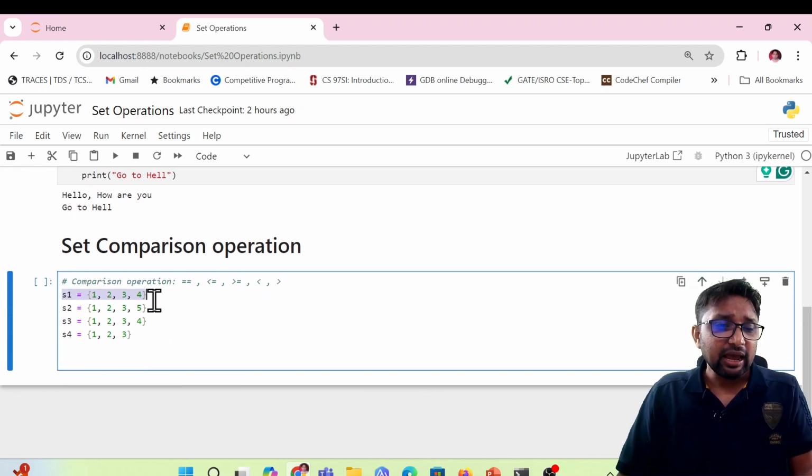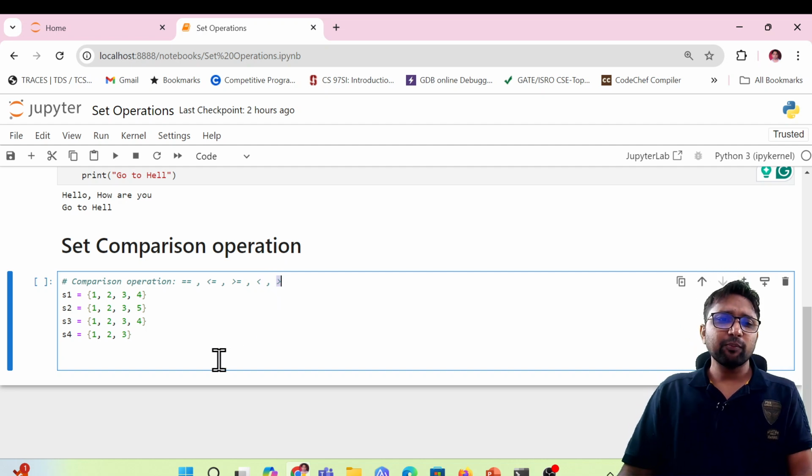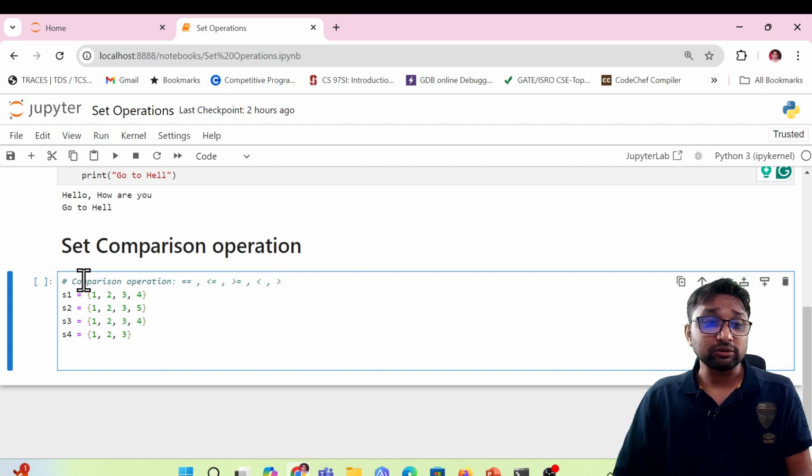Set 1 has elements 1 to 4, set 2 has elements 1 to 3 and then 5, this one also has 1 to 4 elements, and this one has 1 to 3 elements. And we have different types of comparison operations like equivalent, subset, superset, proper subset, proper superset. We can apply all of them one by one on these sets.